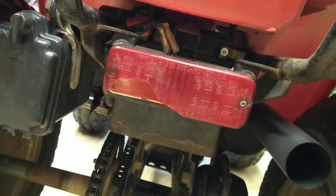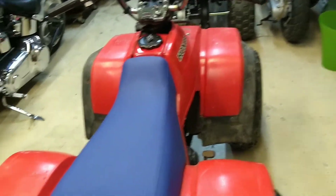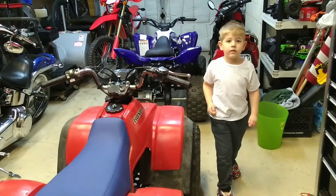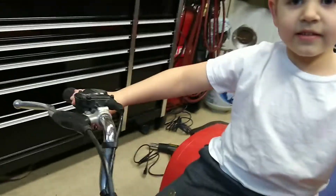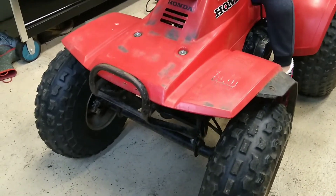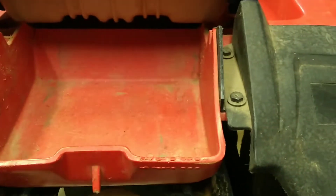Still got that broken tail light to deal with. I think I'm gonna put tubes in the back tires — the front tires hold air but the back tires leak down by the next day. The treads are real good and there are just a little bit of dry cracks here and there, nothing horrible. I think we just have the tail light and tubes left to do. There's also some kind of cover that's supposed to go back here — I haven't looked into that yet, probably a little rubber strap to hold it down.